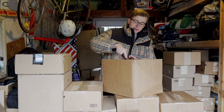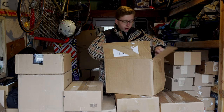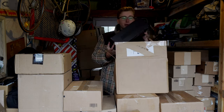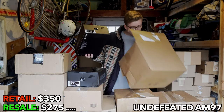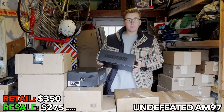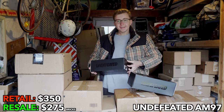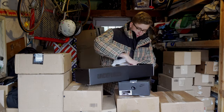I'm assuming these are gonna be Undefeated Air Maxes — yep, they are. We got two orders of these Air Maxes, and none of them came with the toy. Literally none of them came with the toy. The only reason I bought these was for the toy. I don't know if they're supposed to be in the box, but they're not there. They're literally not anywhere. These are bricks — terrible bricks — and for some reason the luck of the draw, they got no toy with them.